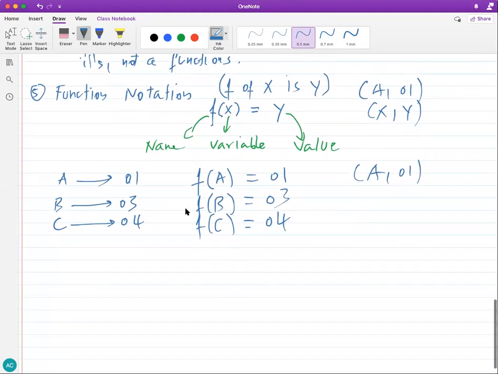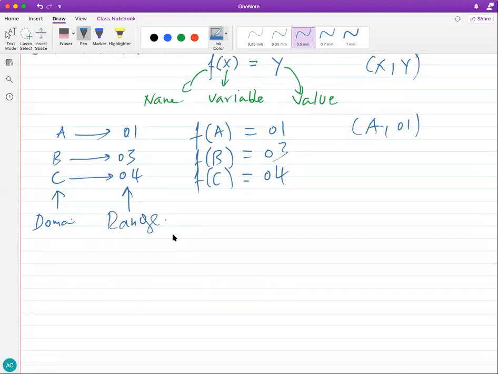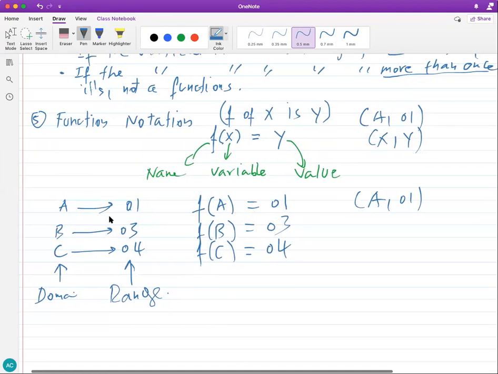So x is the domain and y is the range. That's right. We still have this as a domain. The first elements, as we said earlier, make the domain, and the other ones make the range. And of course, together they make an ordered pair. Now, this is a table that I made up with some random students and IDs. Now, let's actually look at an actual function and see how to generate something like this, see how to get a table ourselves.